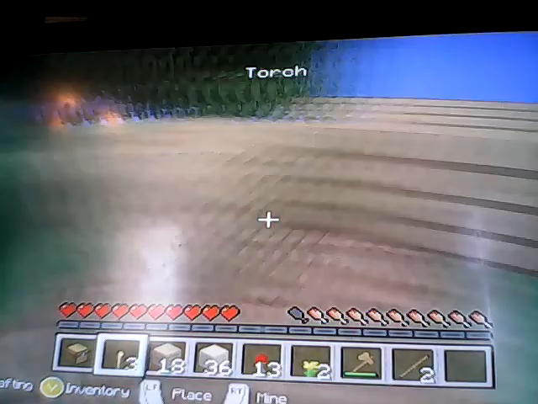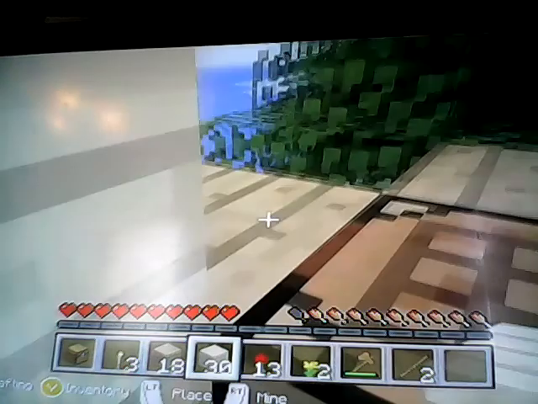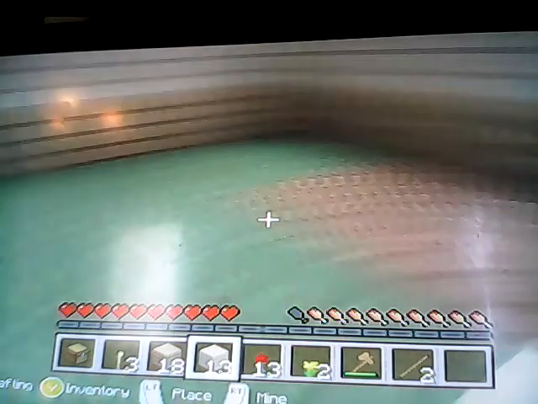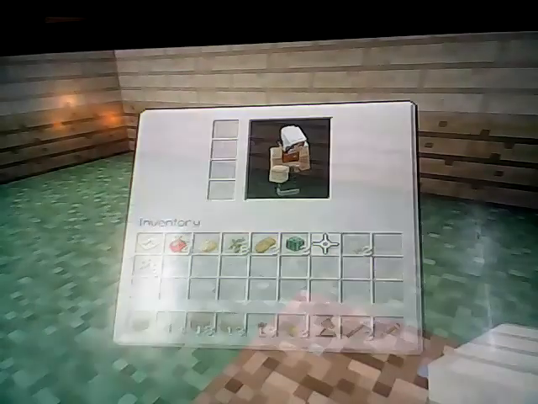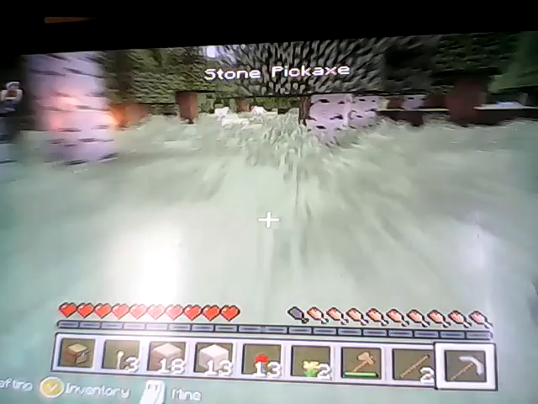So, 1, 2, 3, 4. Okay. That was weird. I'm sorry. So we're just gonna do this here, and then we are going to go and take my pickaxe, try to find some cobblestone.